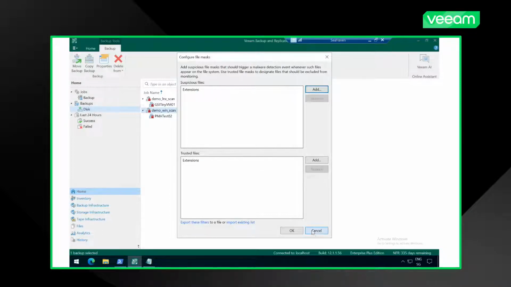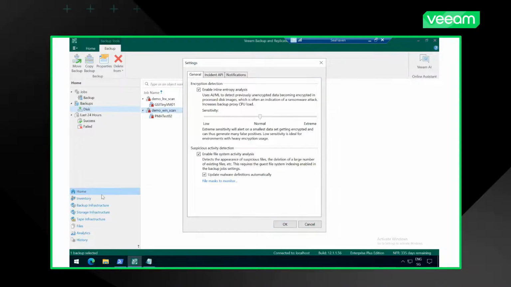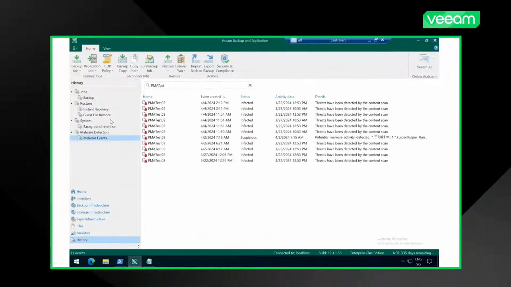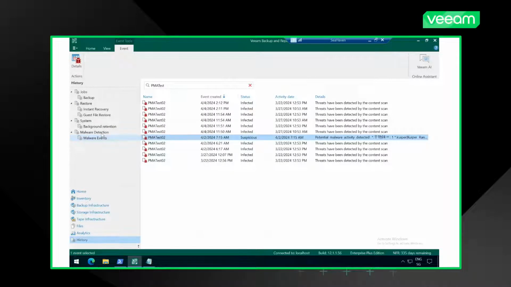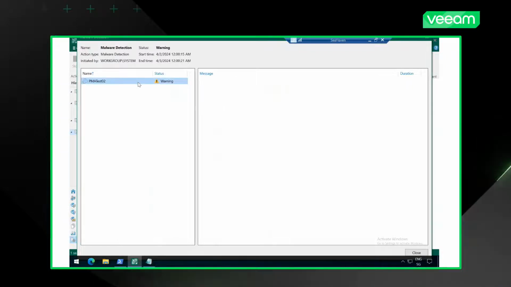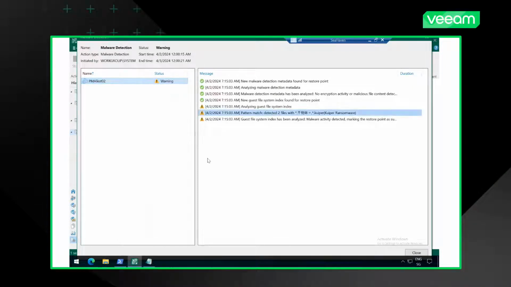But how does it look when we detect something? So I prepared something before this session. First of all, I show this malware detection. I have a backup here that was telling me, hey, guest indexing check tells me there are 2 suspicious file endings in this backup.